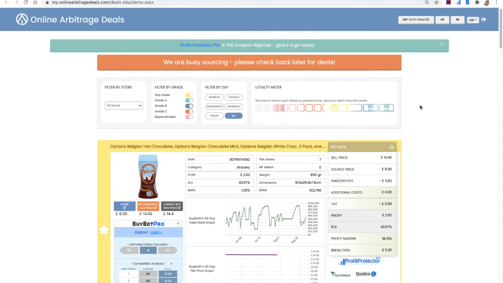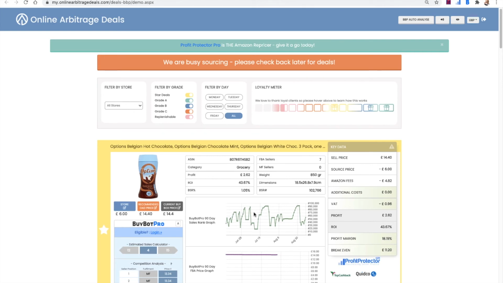So there's huge amounts of difference between a deal sheet and onlinearbitragedeals.com. You're getting a completely different sort of service. All this sort of information, the graphs and everything else, would be very unlikely to be in a Google Sheet document. You get so much more information, with a support team that is there 7 days a week to help you, with a massive sourcing team that makes sure that you get deals no matter what's going on in the world. We work hard to make sure you still get your deals.